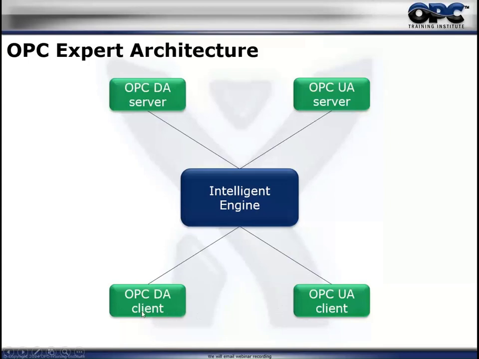So what that means is you can bring in information, and of course information can get out via clients, so UA and OPC Classic, and also OPC Classic getting out with servers, or OPC UA. So at the very heart of this, when we're converting, we read UA, we send out DA. We receive something with DA, we send out UA. And the same over on this side. So from UA all the way to DA, as you see here.